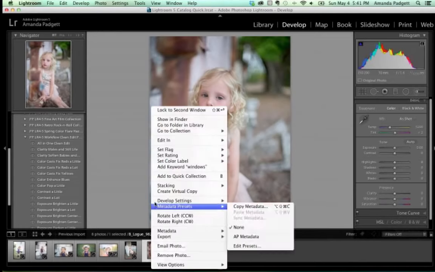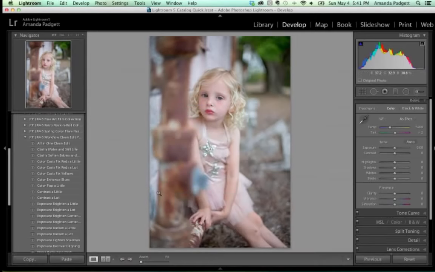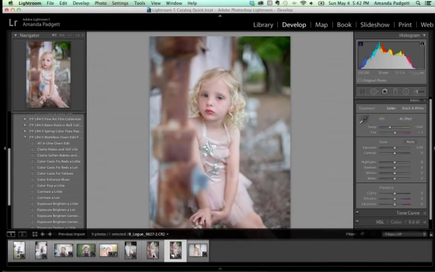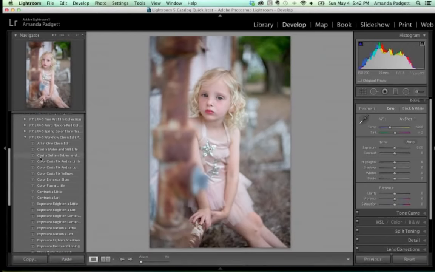So I'm going to right click on the bottom and do virtual copy. Okay, so now I've got two of the same picture. See, I've got the original, and then I've got the virtual copy, and you know it's the virtual copy because there's the corner turned up, and that one is telling you, hey, we're the copy. I'm going to come back to the original, and I'm going to be using presets from the workflow clean edit, and then I'm going to use the clean and creative, and then fine art film. So we're going to do a few different things.